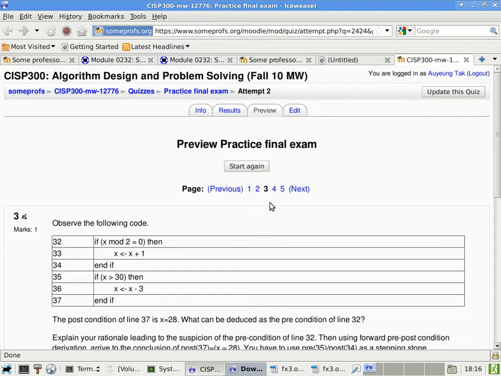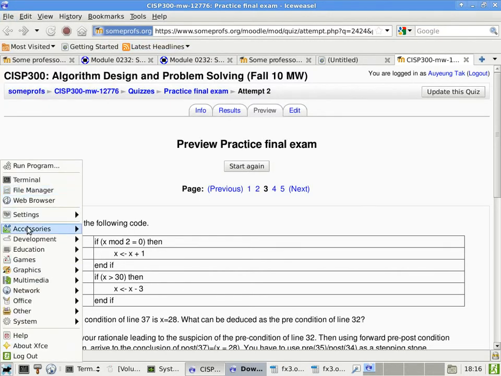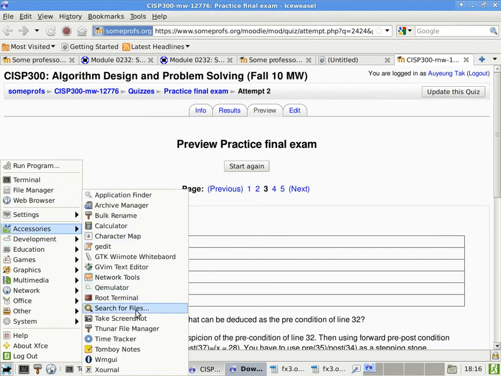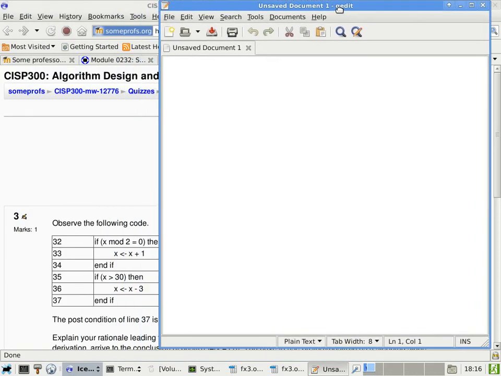Okay. So what remains in this case is we start with the precondition, which is x equals 30 or x equals 31, and then we move forward using the usual derivations and then come to the same conclusion. So what we'll do is we'll go ahead and do that part today. And this is just using a regular text file.